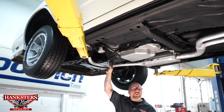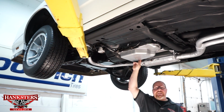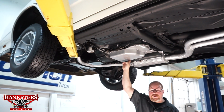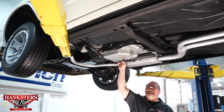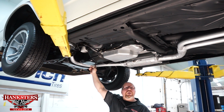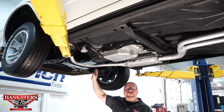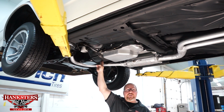Now we're starting off here with the original 305 high output motor that these Monte Carlos came with. It has the original transmission in it too. This is the 204R 4-speed automatic transmission. Again, the pan on that transmission as well as the pan on the motor itself, nice and dry, free from any leaks or drips. Does have the flywheel cover on it too.